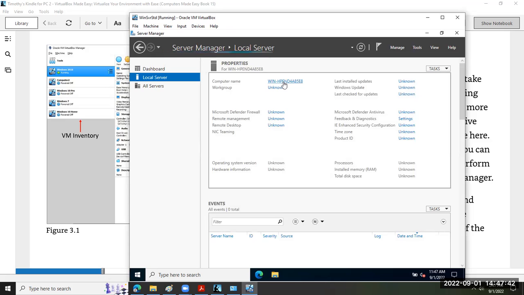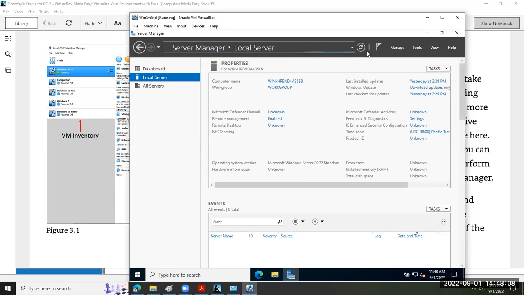You see my computer name is a provided computer name. It's gibberish, right? But in a minute, all of these entries will populate and you'll see what network address I'm on, whether remote desktop is enabled, what time zone I'm in, whether my software is activated, the last time I updated my stuff. That's specific to Microsoft Server environment.